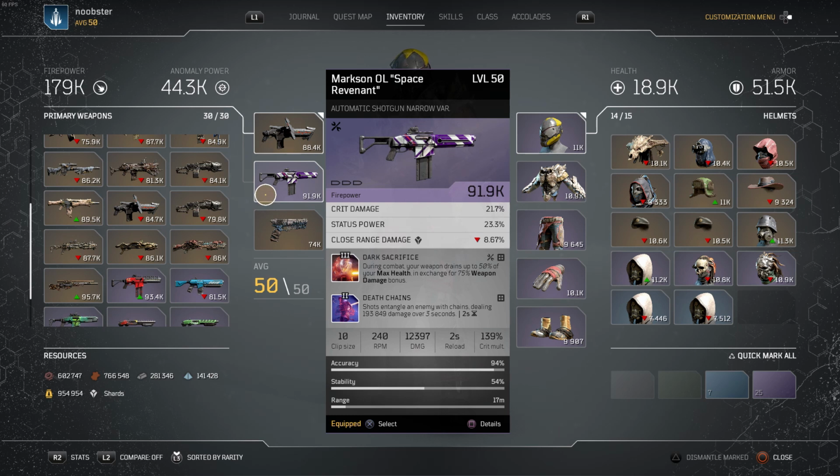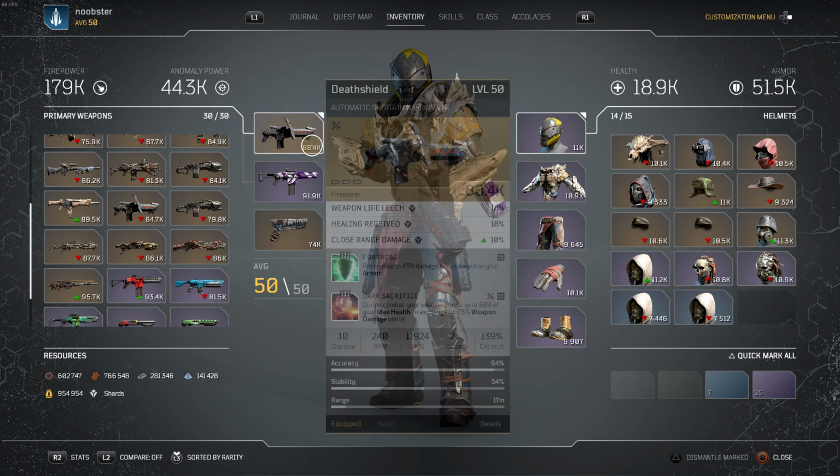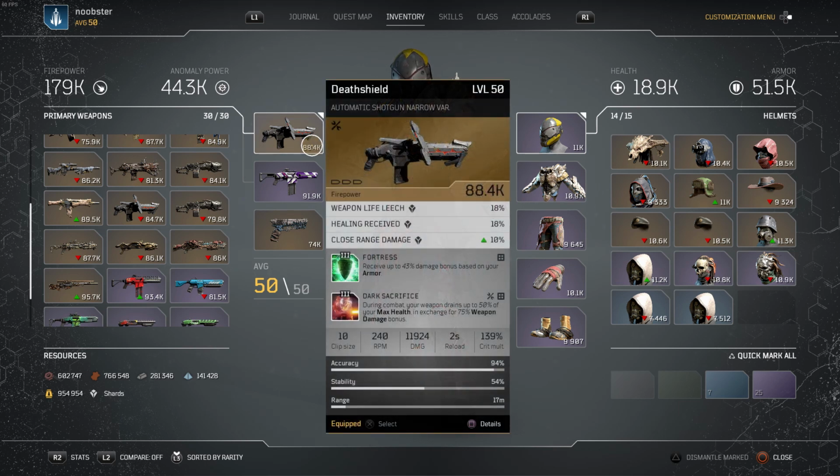This is more based around the Time Rift. So, the gear is not optimized for its passives, but I'll go into it just before I get started. Y'all see Death Shield, Fortress, Dark Sacrifice. Pretty standard stuff. Now, if you're dying more, switch Dark Sacrifice for Killing Spree.